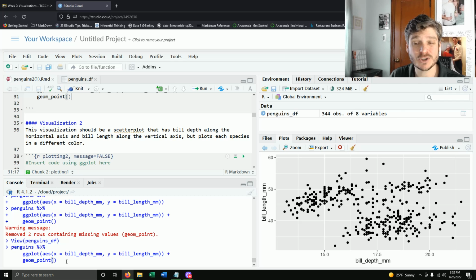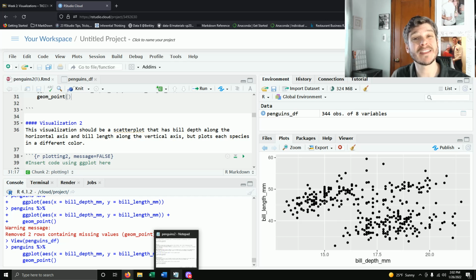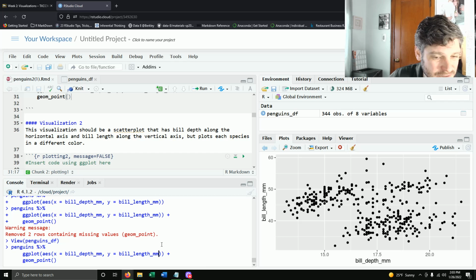Instead of just having a bunch of random black points, we're going to have different colored points representing the different kinds of species. So going back to that line of code, I'm in the console, where I can edit it by hitting up. Because this is going to affect the way that I interpret this graph, I want to put it inside my aes function, my aesthetic function, which means I need to add another argument.